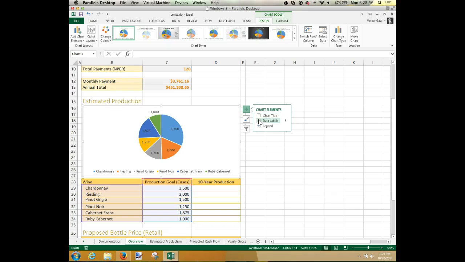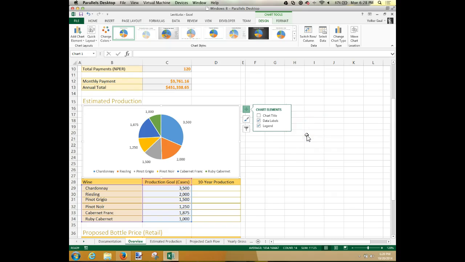Let's add some data labels. And if I just hover on this, they go inside, except for the 1000. It doesn't quite fit because that green slice is too small. So I'm going to select this out here and say, you know what, I think I want them on the end for everybody. So they all look kind of the same. You can do a best fit. That's kind of where we started. We can do inside end. We can do in the center. We can do a little callout. Oh, that's cool. Sort of. Also a little distracting. And then there's many more options that you can get to, but let's go with the outside end.